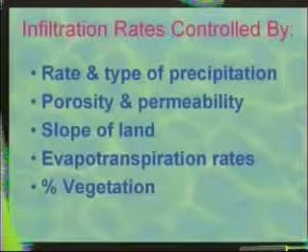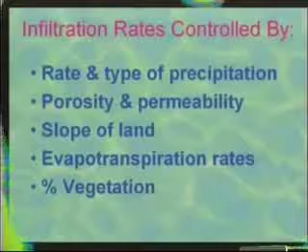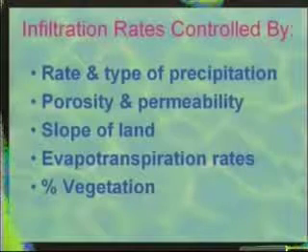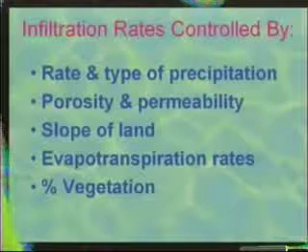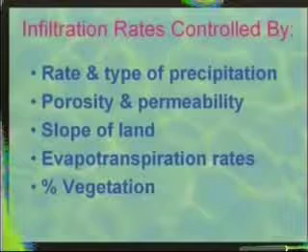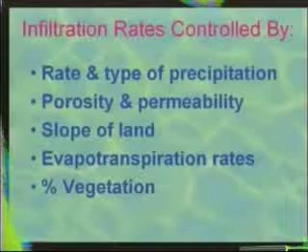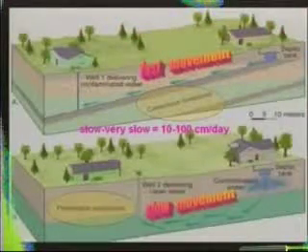And of course the presence of vegetation. And so that's kind of an oxymoron kind of thing about what I just said about the transpiration part. Vegetation can help keep things from running off to have it soak in the ground better, but if it's got a root system and it's using the groundwater and pulling it back out, well then it's kind of going against it. So it's not that easy to calculate all this stuff. There's a lot of variables to think about.